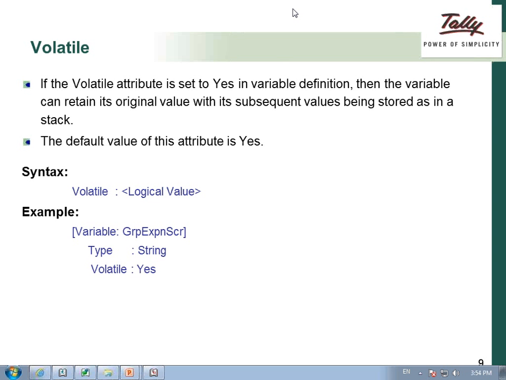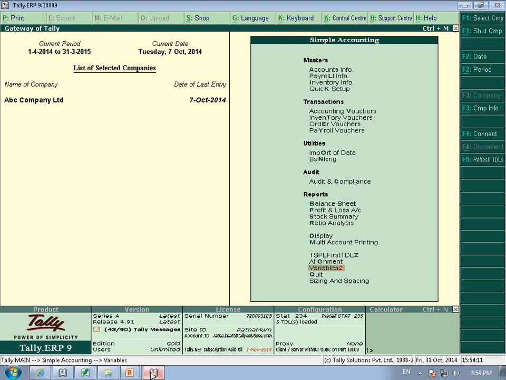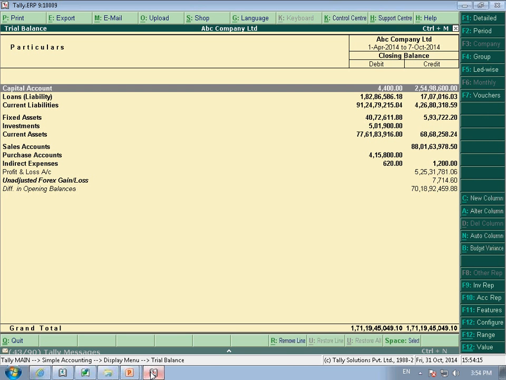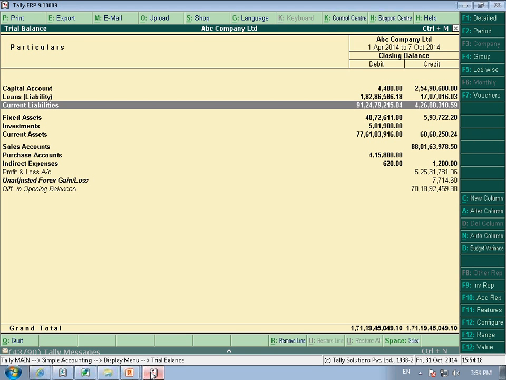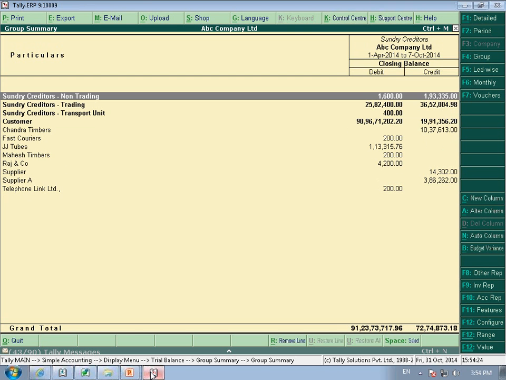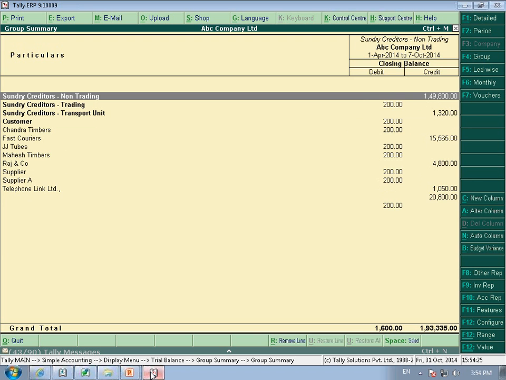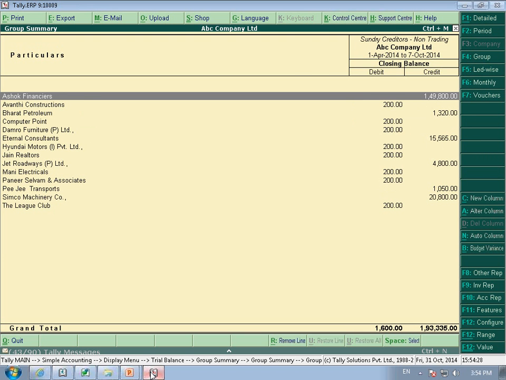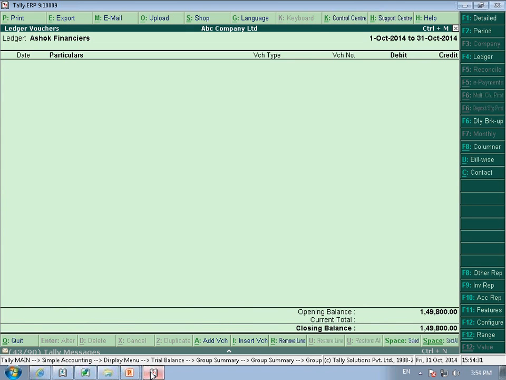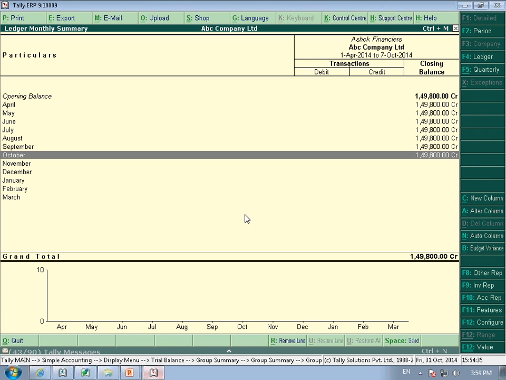For example, when I go to my trial balance, display trial balance, I go to current liabilities and press enter, sundry creditors, sundry creditors non-trading, Assured Finance's monthly summary, go to the month of October, it is blank. I don't have any entries for him.